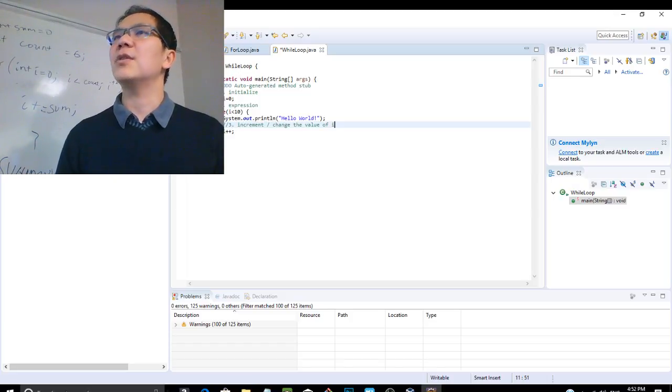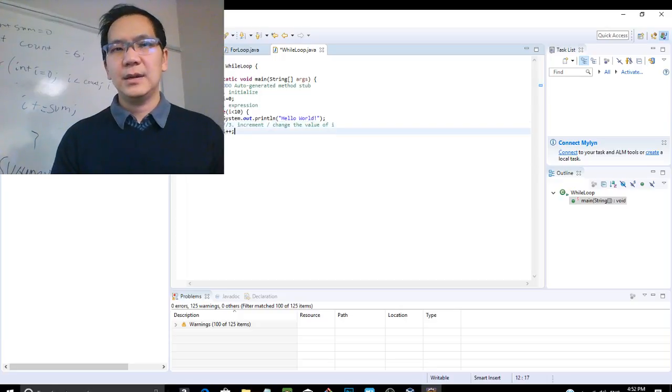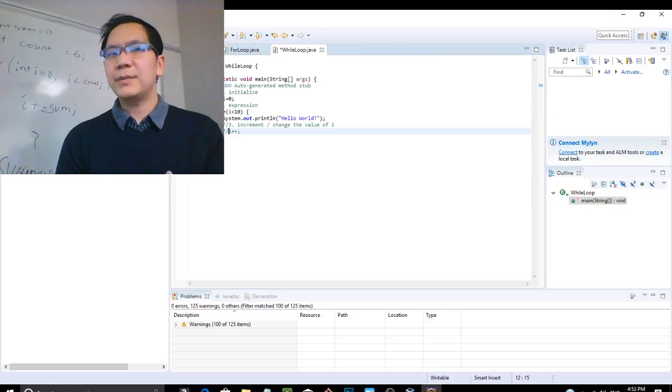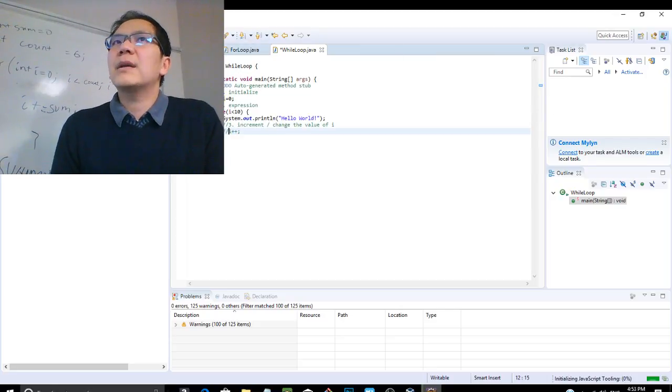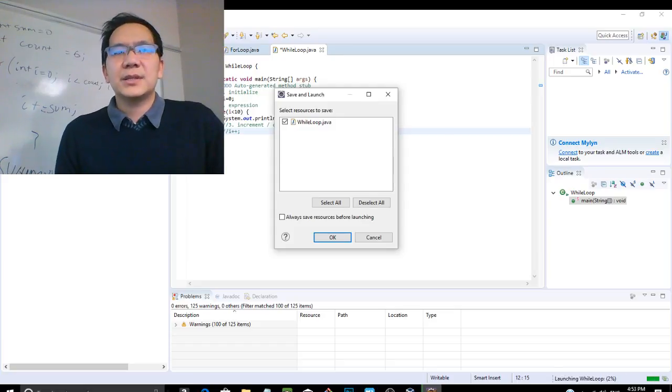Because it's going to stay 0, right? If you don't have that. Like for example, if I miss one of these pieces, the loop is not going to work. One of these three pieces.